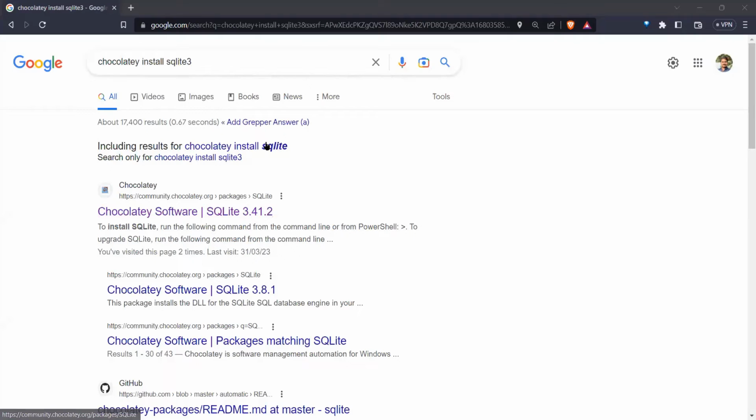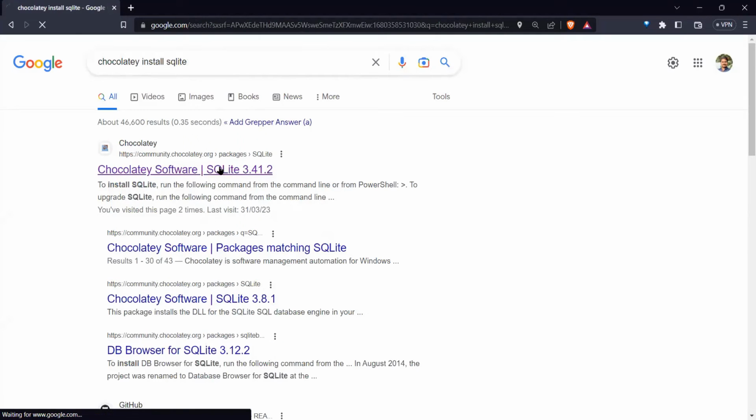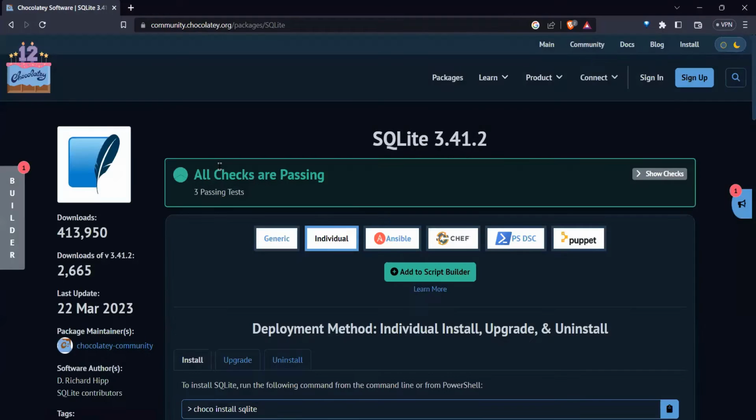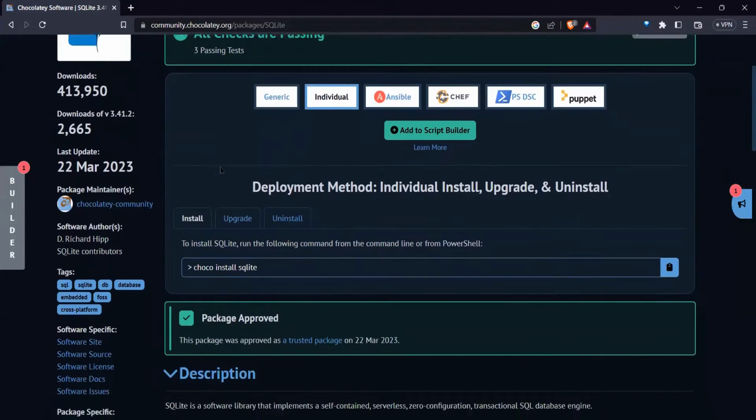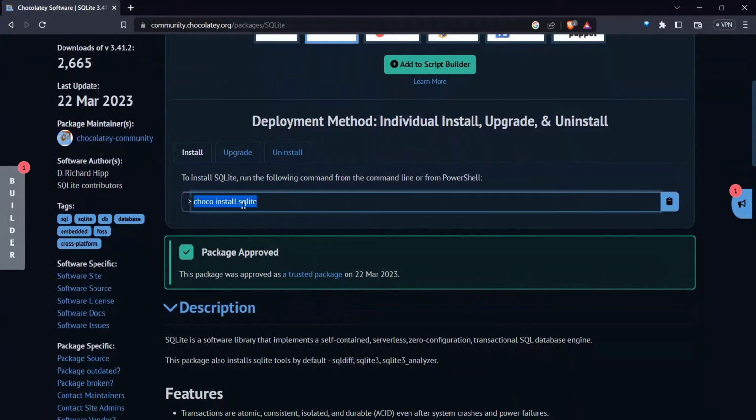If I just Google that SqlAlchemy install, it will go to the software and you can see. For the very first time, you need to install SqlAlchemy, as I told earlier. After that, if you just do a command called Choco install SQLite, that's it, it will install. And if you want to upgrade, Choco upgrade SQLite, Choco uninstall, and so on. It's a very simple process. You can do it in the next process.